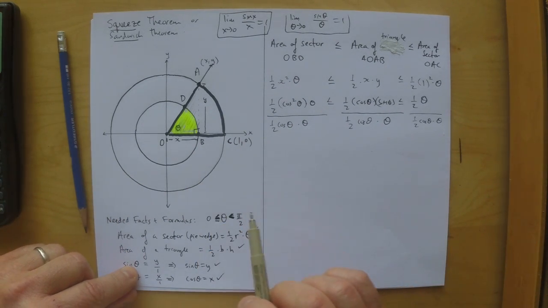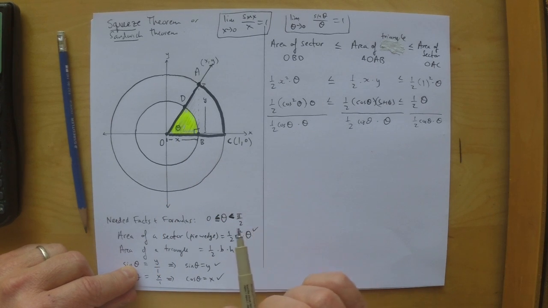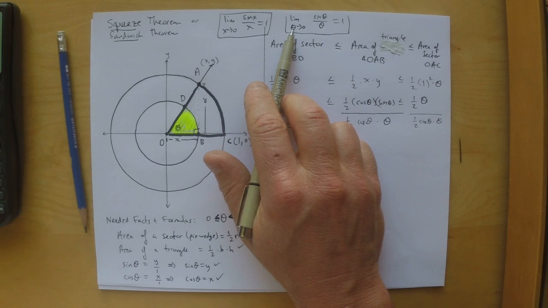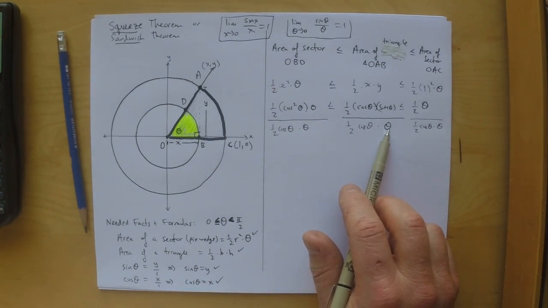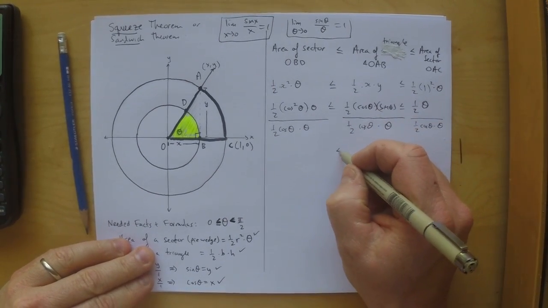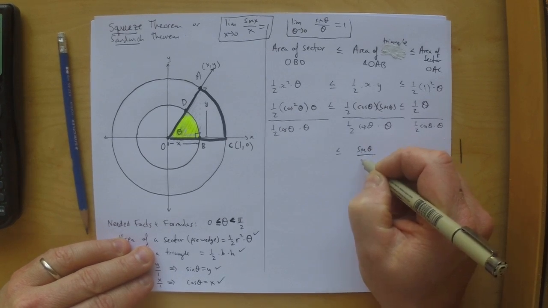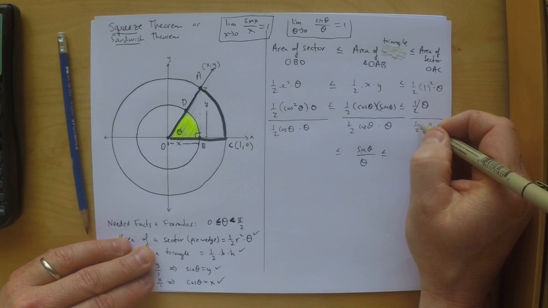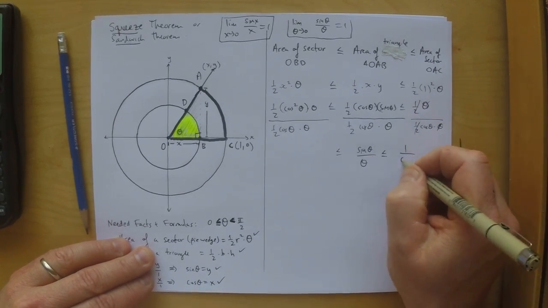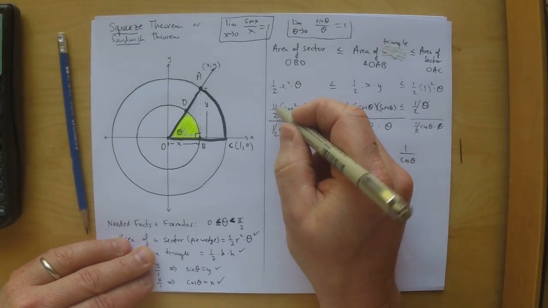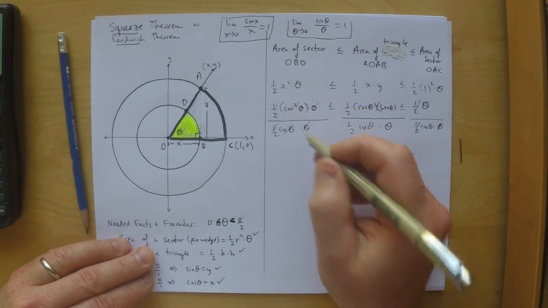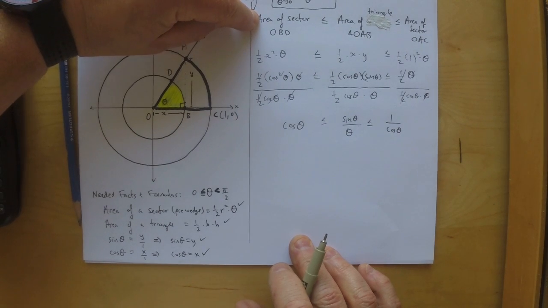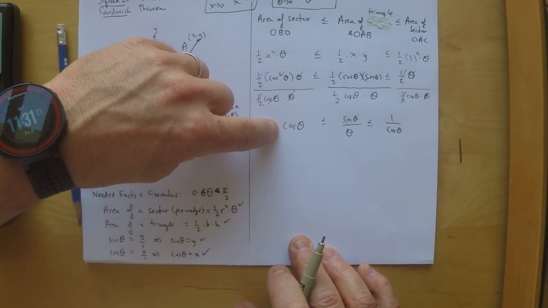And theta is not really 0. I'm going to assume it's a little bit bigger than 0 at the moment, because remember, we're doing a limit. It's not 0, because if this was 0, this would be false. I'm dividing by 0. So watch what happens. This center of the inequality becomes what I am trying to address. The halves divide out, thetas divide out, and you get 1 over cos theta left over. Here the halves divide out, the thetas divide out, one of the cosines divides out, and you're left with cos. So this was true, this was true, this was true, this has to be true.